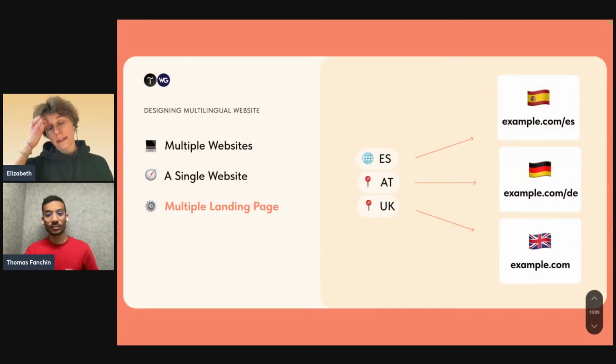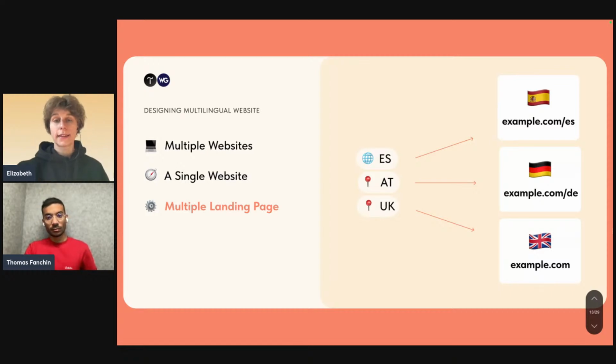Another cool feature that we have on Tilda is that you can create multiple landing pages. So that's one step toward automatization. How it works: there are two ways to automate the process of redirecting users, according either to their location or their browser language. So in case Google or any other search engine recognizes that your browser language is, for example, Spanish, you would be automatically redirected to the Spanish language page.